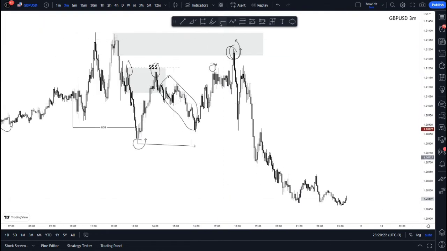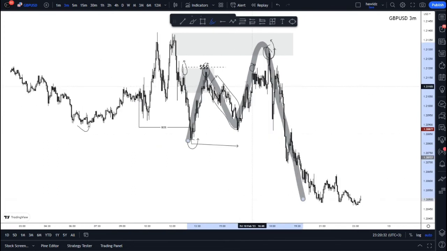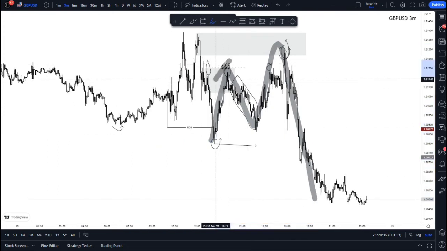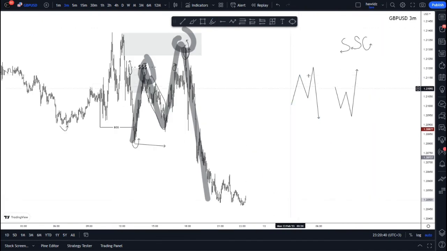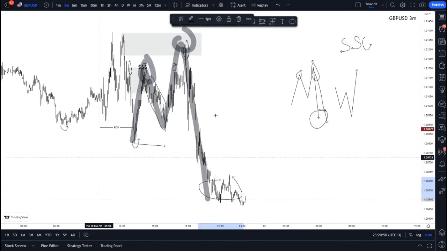This setup here, right? So now we can see how price moved. Price comes up, fails to go down, liquidates the high, and then goes boom. So now you can see that we have this top here and then this top here, which is exactly the same thing in here. We have this top here and we have this top here, and then the running move downwards, which is this one right here.